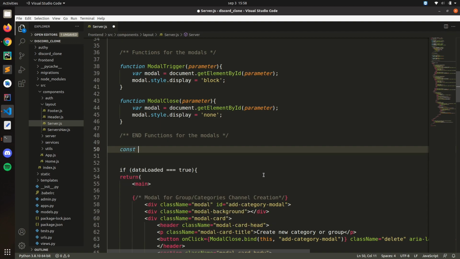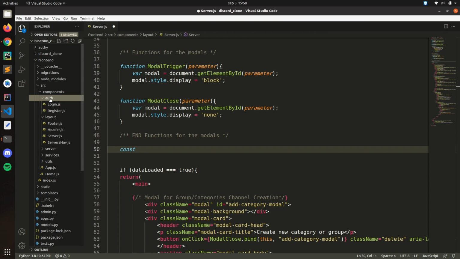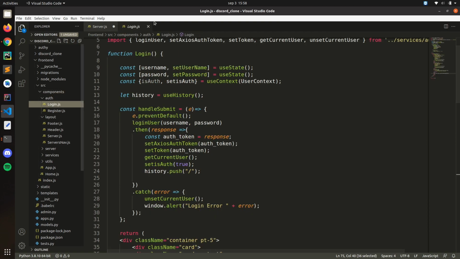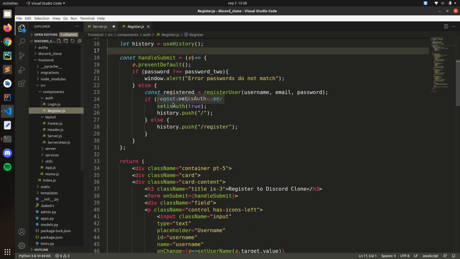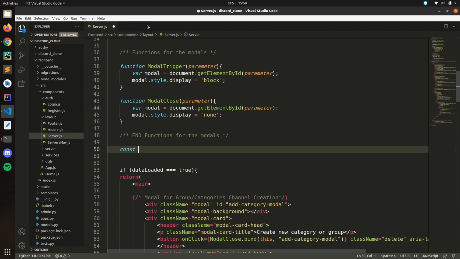Okay, so const handleSubmitCategory, just like that.